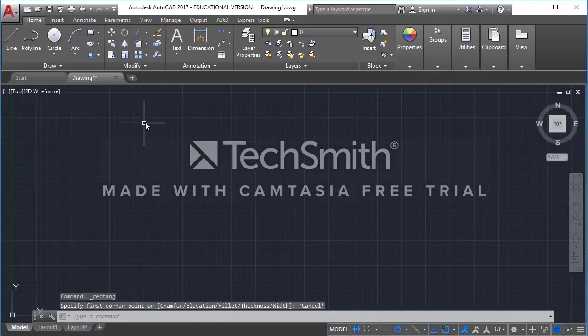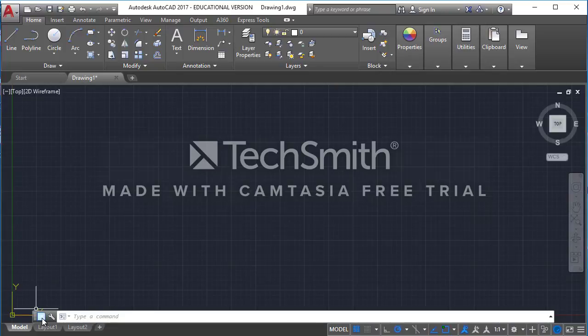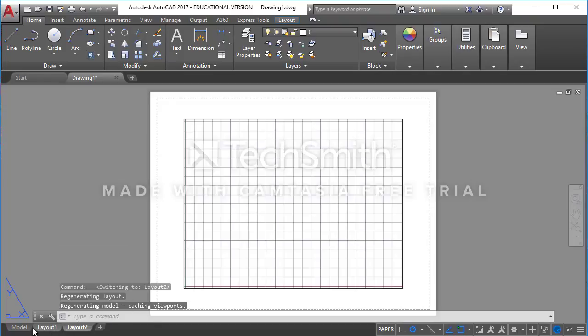Moving on to the user experience, you've probably heard the terms paper space and model space before. Model space is where you're doing all of your drawing, and paper space is where you're laying out your sheets. You've probably seen examples of construction documents before, but at some point you're going to need to put your drawing onto a large format sheet of paper, 24 inches by 36 inches, 30 by 42, etc. There's a dozen different sheet formats that you'll work with over your careers. So that's layout 1 and layout 2. Those are examples of your paper space.